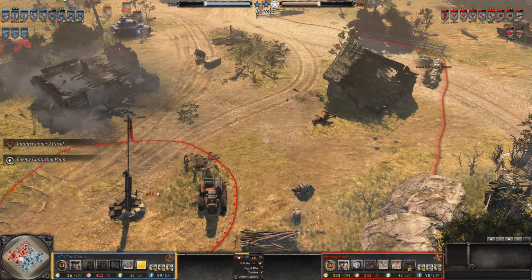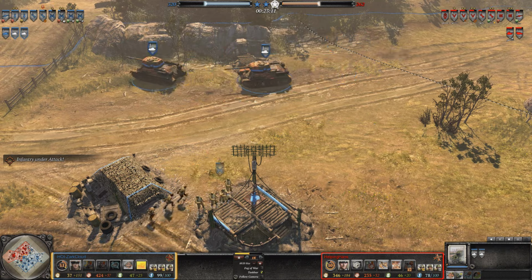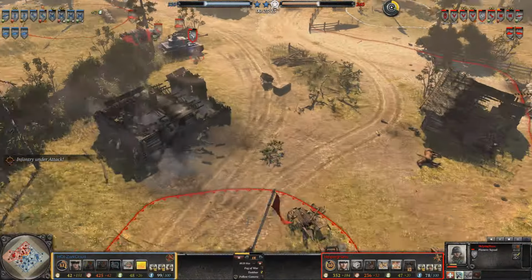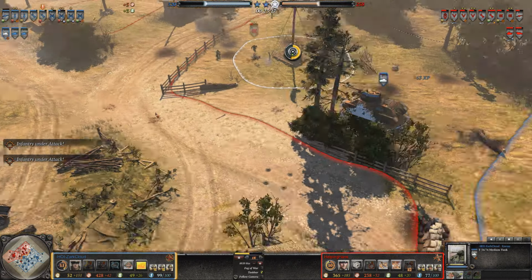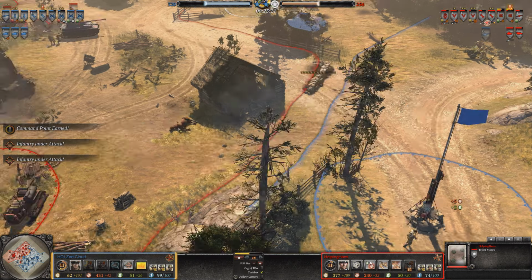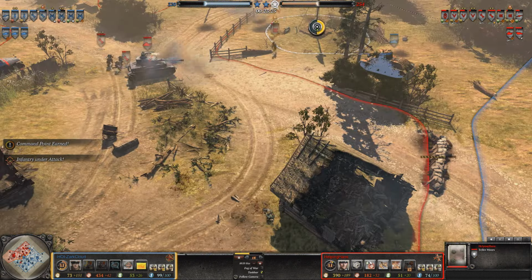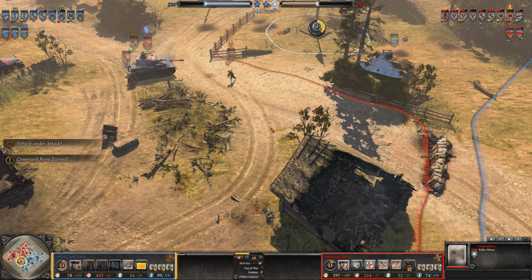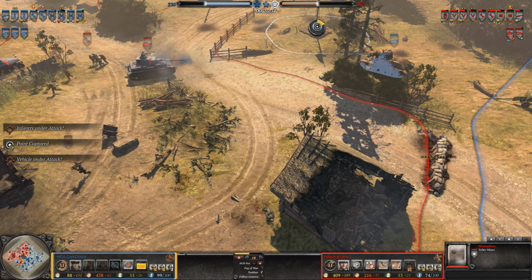T-34 85s on the field from Zarkcloud. Potential to finish the game here or utterly throw the game with his, if he does some aggressive action with these T-34s. There's a mine blocking these two choke points. P4 is going to come up. First shot bounces off the T-34. Second shot bounces.